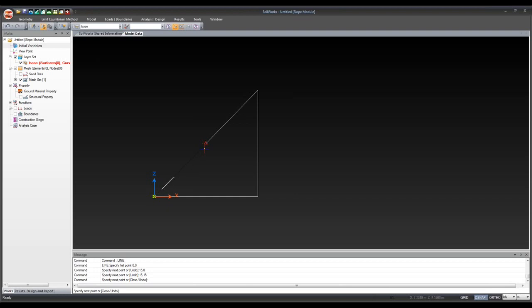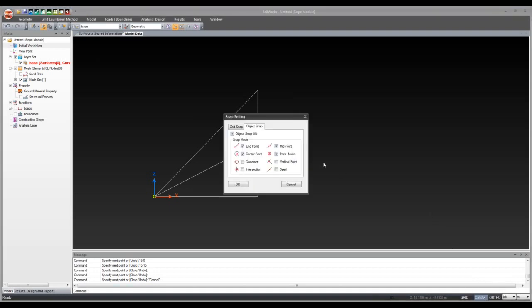This triangle represents the midpoint. So if I need to connect to the midpoint of another line, it's very easy using the O-snap option. Now let's say you want a little more freedom with your selection, and you don't want to automatically select the endpoints or the midpoints. Just click on O-snap, go to Settings, and as you can see, all of these settings here will allow you to regulate what sort of points you can automatically snap onto: intersections, quadrants, vertical points, etc. But for now, I'll just leave it as it is, because these are the default values, and the values that are most commonly used.